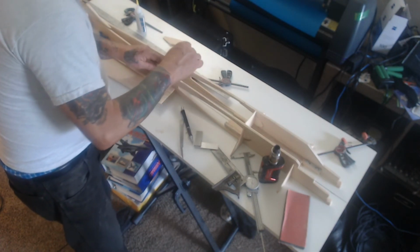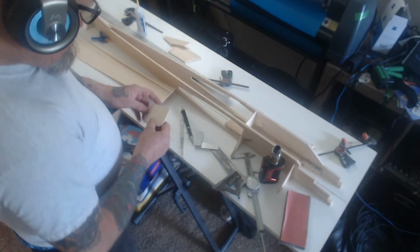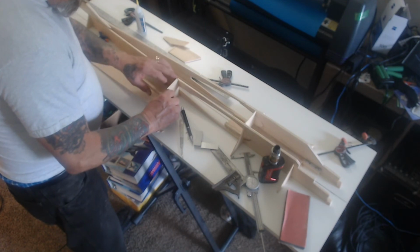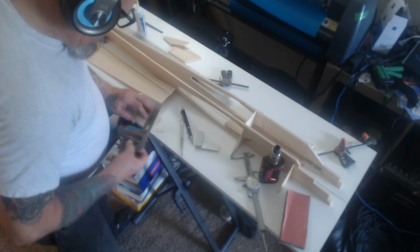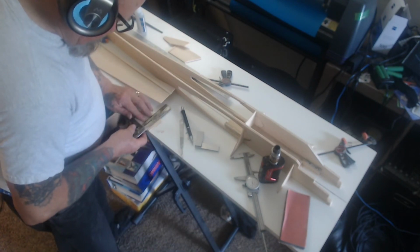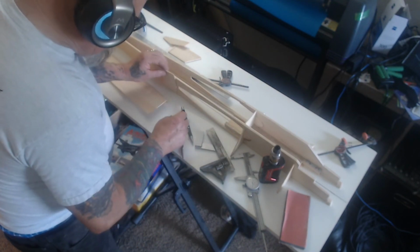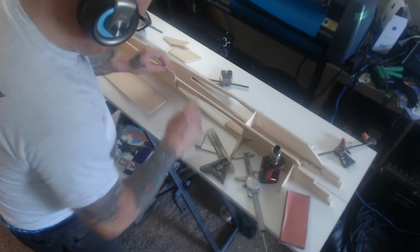oh, we got a problem. I should have cut it to height first. Okay. It's right there.